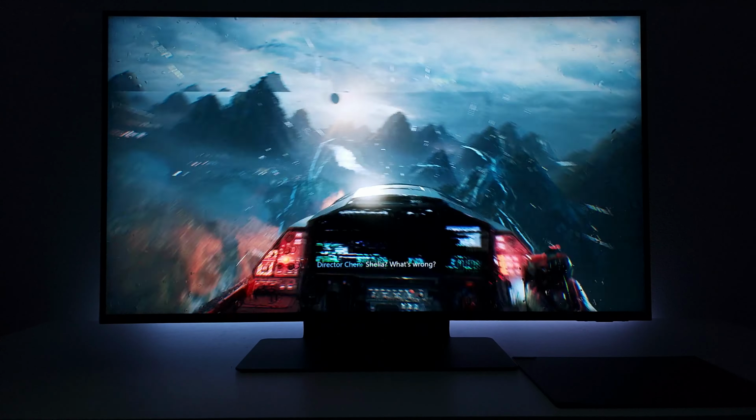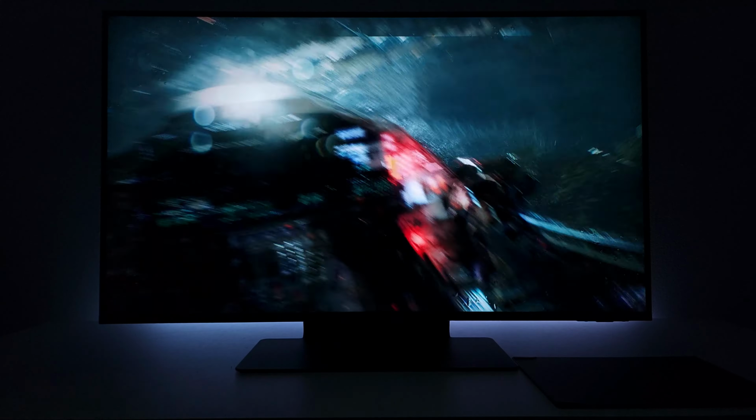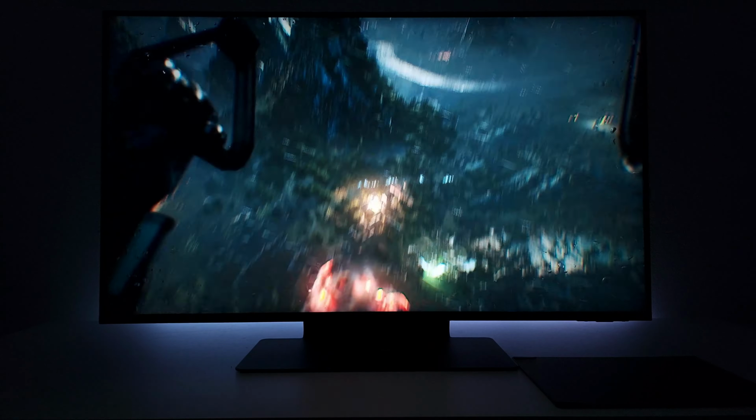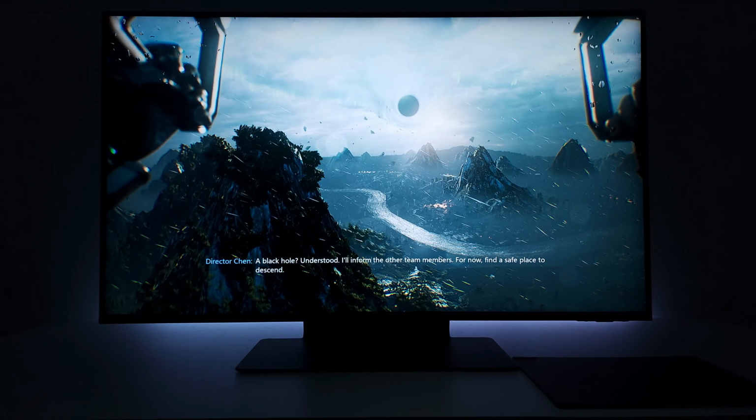Now, I will say it is not as good as the bigger 55-inch QN90B or even the QN90A. Those TVs are much more powerful, much more vibrant, much more in your face. This 43-inch is toned down a bit. I mean, it's still beautiful and powerful. It's just not as, I would say, impactful as the bigger sizes. But for PC gaming, this is totally doable.